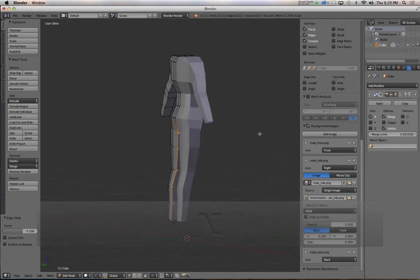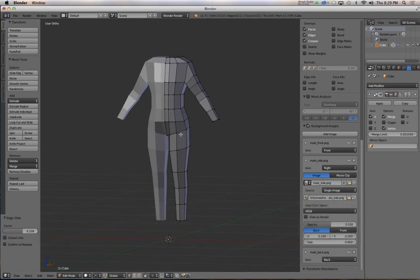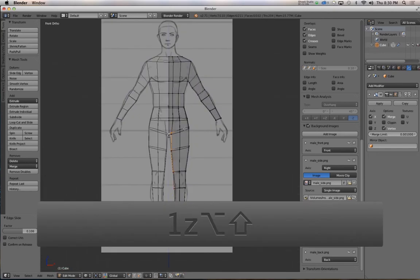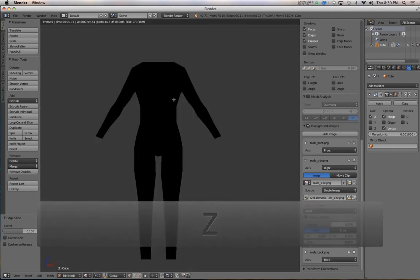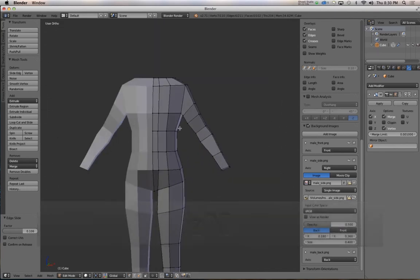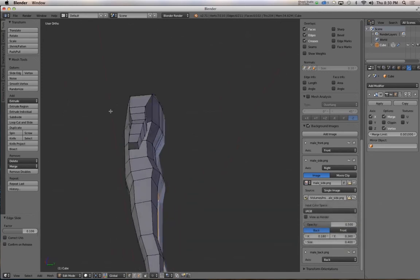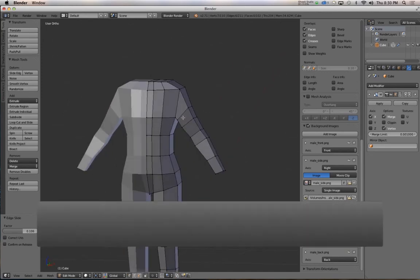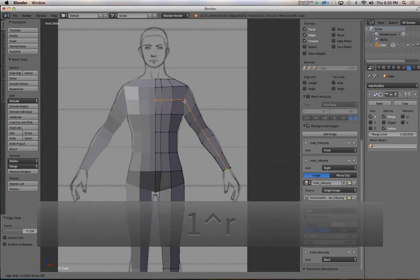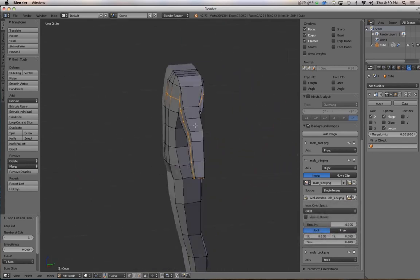You can see we're starting to get there — at least it can be identified as human, not necessarily photorealistic, but we're on the road to success. Jumping back up to the top of the torso, let's add a little more detail on the arms. Add an edge loop right down the front, right-click to keep it in the center. That edge loop was added to the back as well, which is good.